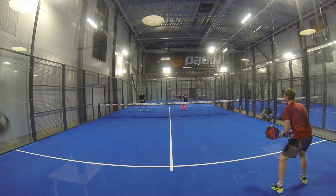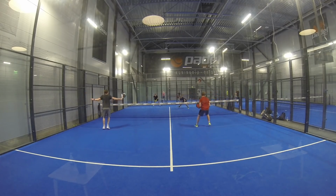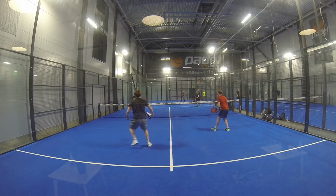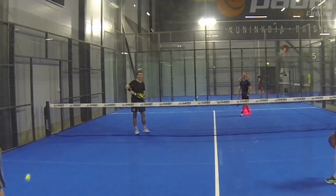As soon as you see them winding up for a big smash, you want to make sure that you've got space on that ball. That was a better example of the smash there because he gave himself more space. We're going to see another one here, moving forward. Oh, and he's gone for the shot that everyone tries to go for and then makes a mistake on it. But when it does pull off, it's glorious. So there's only a few examples there from defending the smash, but if your opponent is going to hit an aggressive smash and it looks like from their body position they're going to attack it, then you immediately want to kind of start moving forward and getting into that position to play it after the back glass.